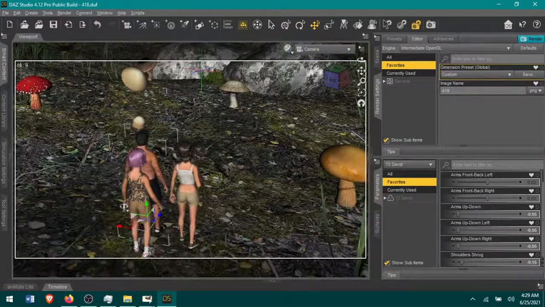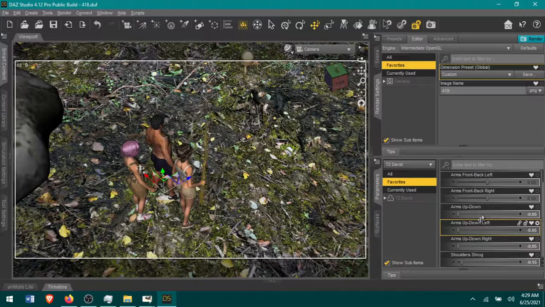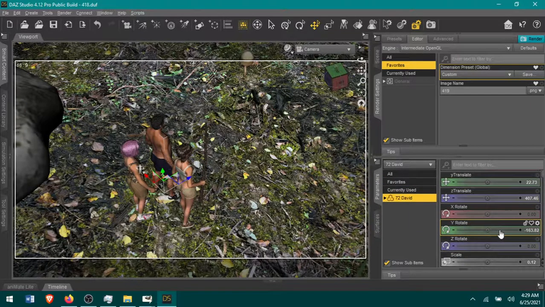The question is, I've got them moving. Let's rotate them just a little. And I've got to remember to push them down to the ground.